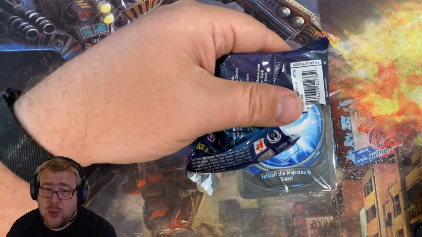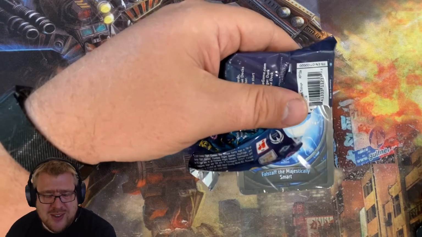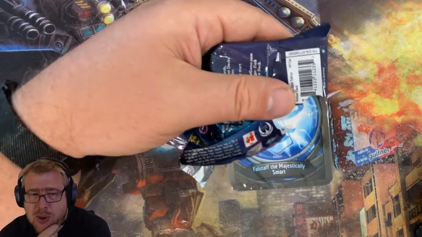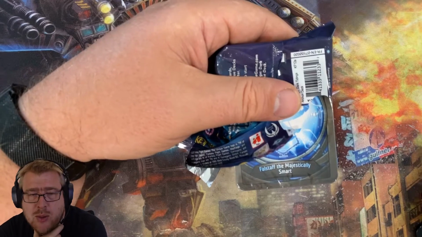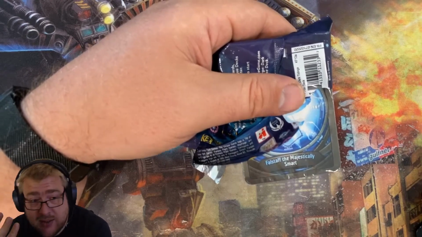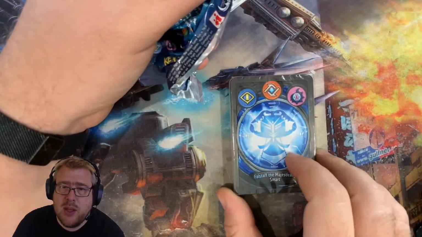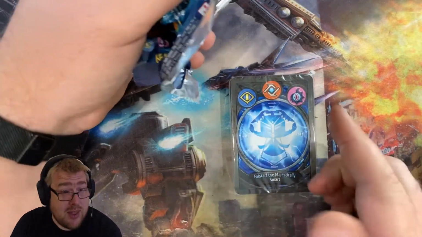Well, if there's not Logos in there, I'm going to be really disappointed. And then Majestically, I don't know. I think that's probably Sanctum, but would not put it past it to be Unfathomable. And then I'm going to guess, let's guess Sanctum and then Star Alliance. Well, I got Logos and Sanctum and then Unfathomable.